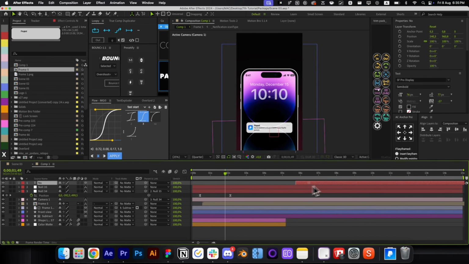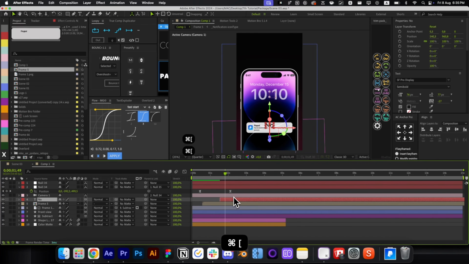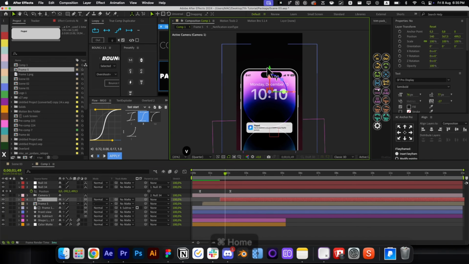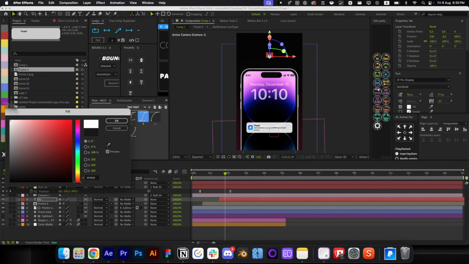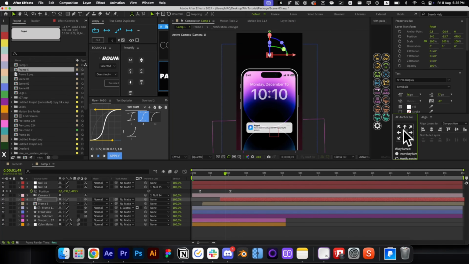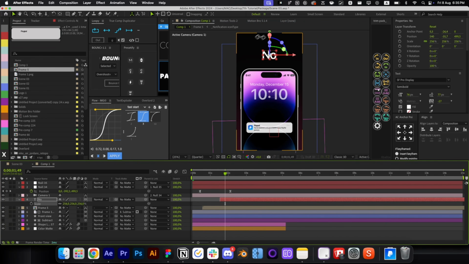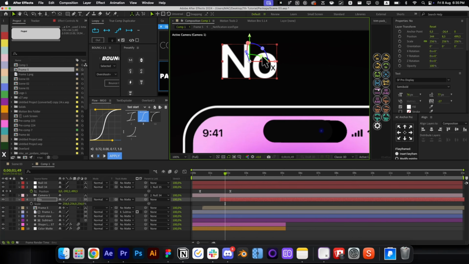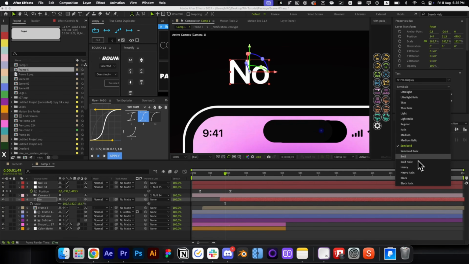Then here we're gonna add a new text layer. Let's make this bold and the second one light.